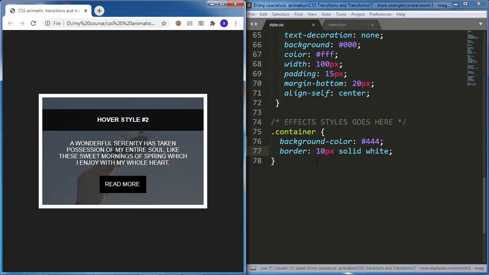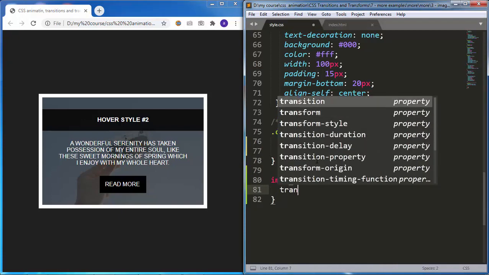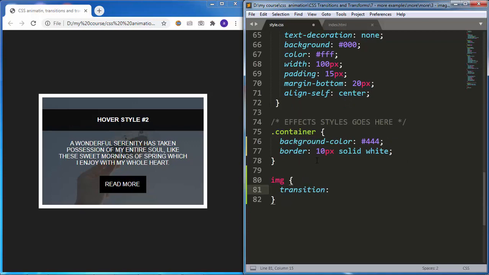Then I will go back and target the image inside the container div. And I will add transition, all, 0.5 seconds.